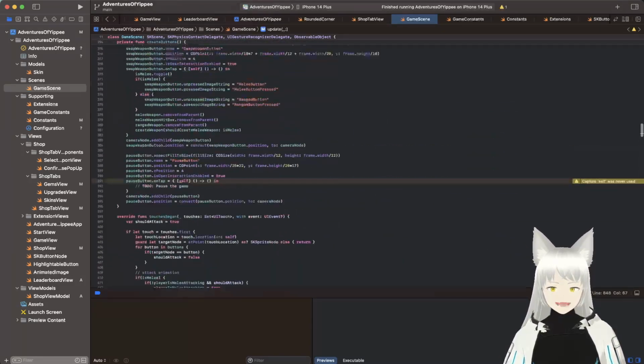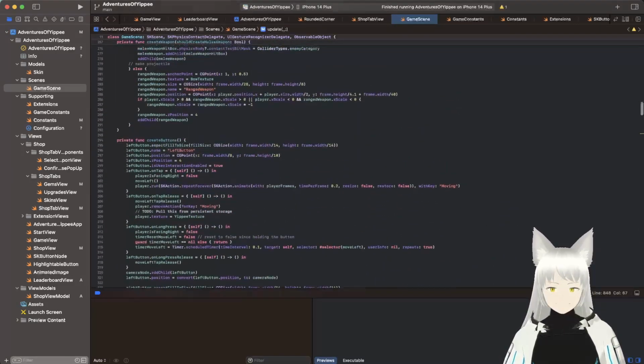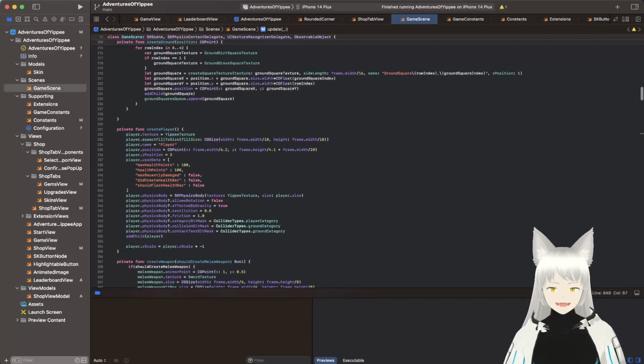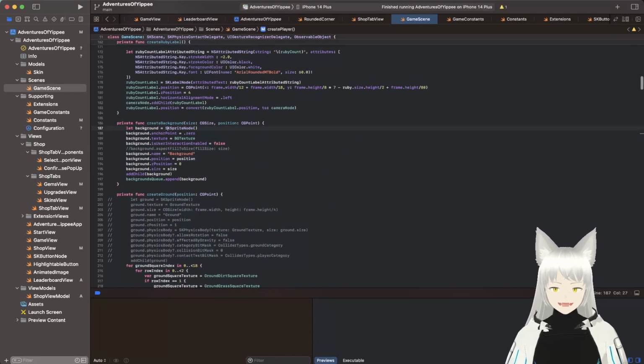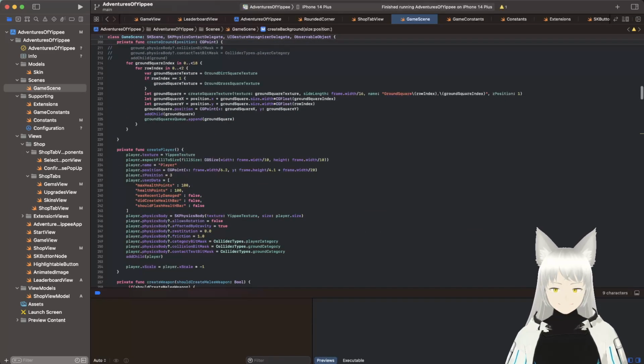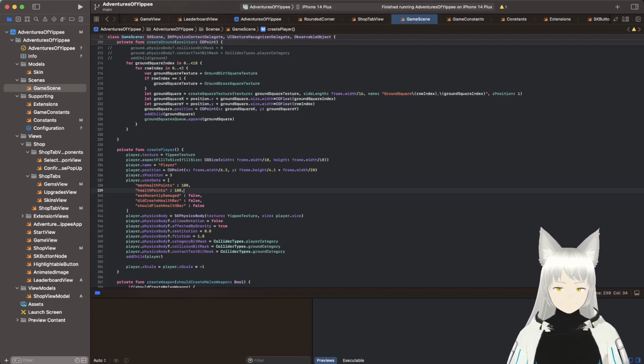One thing I wanted to do, so there's this object called user data on SKSpriteNode. SKSpriteNode has this user data object, and I wanted to turn this into a struct instead of using this dictionary, which is the default for SKSpriteNode, because it doesn't support everything.